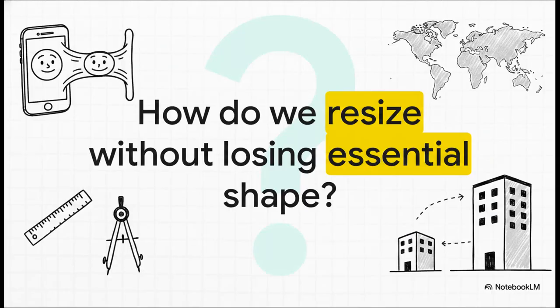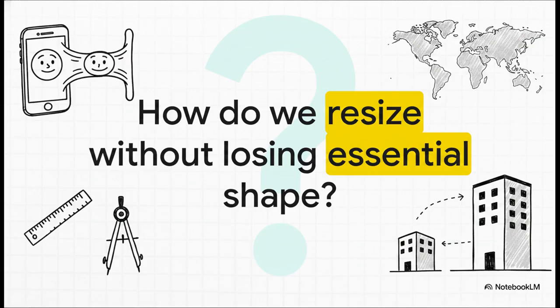Now, you might be wondering, how do we actually resize our world without losing its essential shape? Think about it for a sec. Have you ever tried to resize a photo on your phone? And maybe you dragged the wrong corner? And then suddenly, boom, your best friend's face is stretched super wide or squished completely flat. It looks totally ridiculous, right?